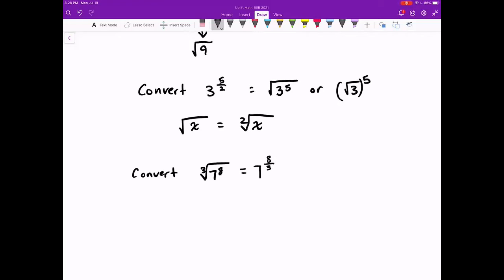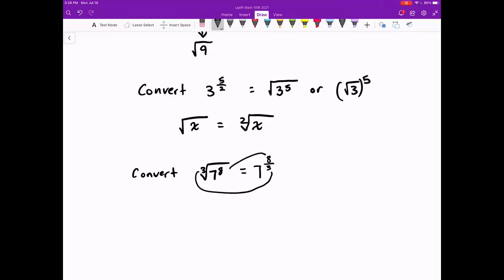And there's a phrase to remember it, which is inside over outside. What it's referring to is essentially the power of the exponent. So in this case, the inside of the radical would be 8, and that would be over what is on the outside of the radical, which is the 3. So this 8 goes here, this 3 goes to the bottom.